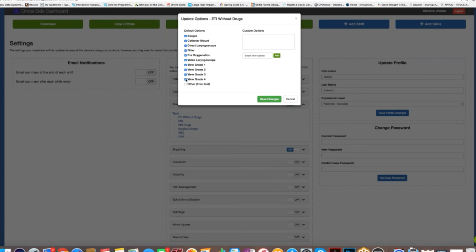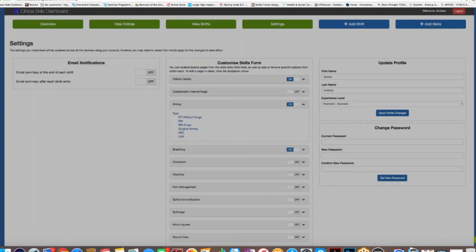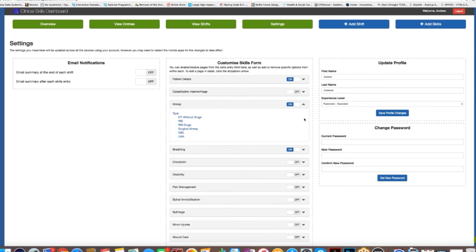But more importantly, what I can do is if I just get rid of all these options, I'm going to put in there a specific option that is very specific to me. So I'm going to make one up. I'm going to call it Andrew's Magic Airway. And that, in layman's terms, is sometimes just encouraging them to take a big deep breath when the sats drop a little bit low. Click on to save, and that will save as an option in my app.